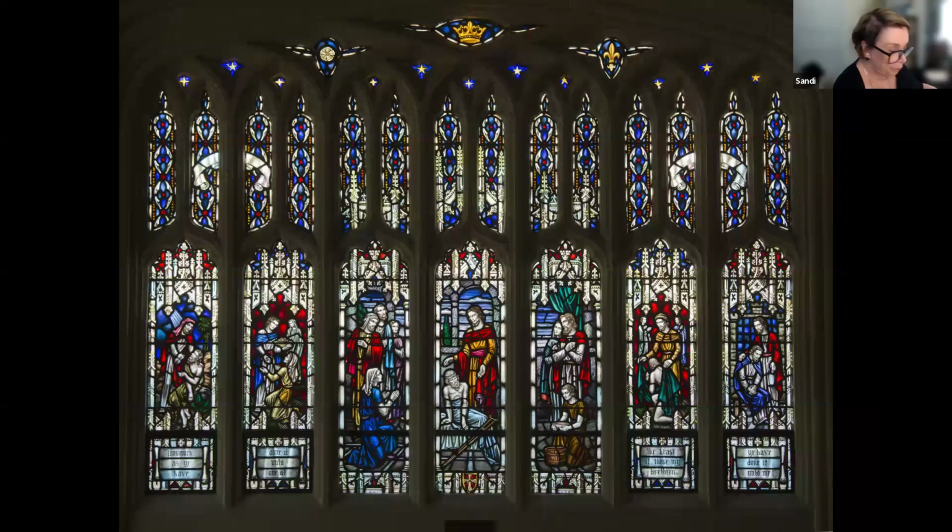This window is called the healing window. To me, it's one of the most beautiful. I want you to look at what this artist did with red. I want you to look at how he emphasized red. That's another thing as you look at these windows: not necessarily notice what the stories are, but what they did with the space, with the geometric lines, with color, with shapes, and with repeated patterns. All of the artistic value is here.